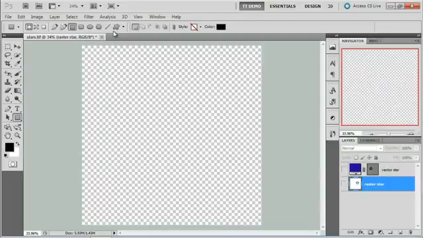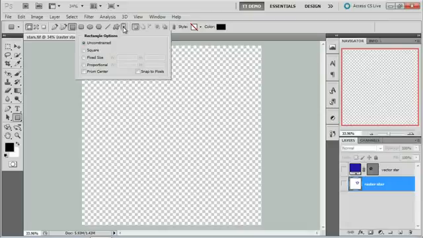Whichever shape we choose here, we have some very important options. I'll click here on this pull-down menu. We can choose to work in an unconstrained fashion. This means we can drag any dimensions that we like. We can limit ourselves to a square. We could type in a fixed size. If we know the exact dimensions that we need to be working with, we can type that in and simply click to draw the shape. We can restrict ourselves to a certain proportion or ratio. There's a From Center checkbox that will enable us to draw the shape directly from the center. That can be very helpful. And for all you web designers out there, this Snap to Pixels button should be checked. This will give you much cleaner graphics for the web.